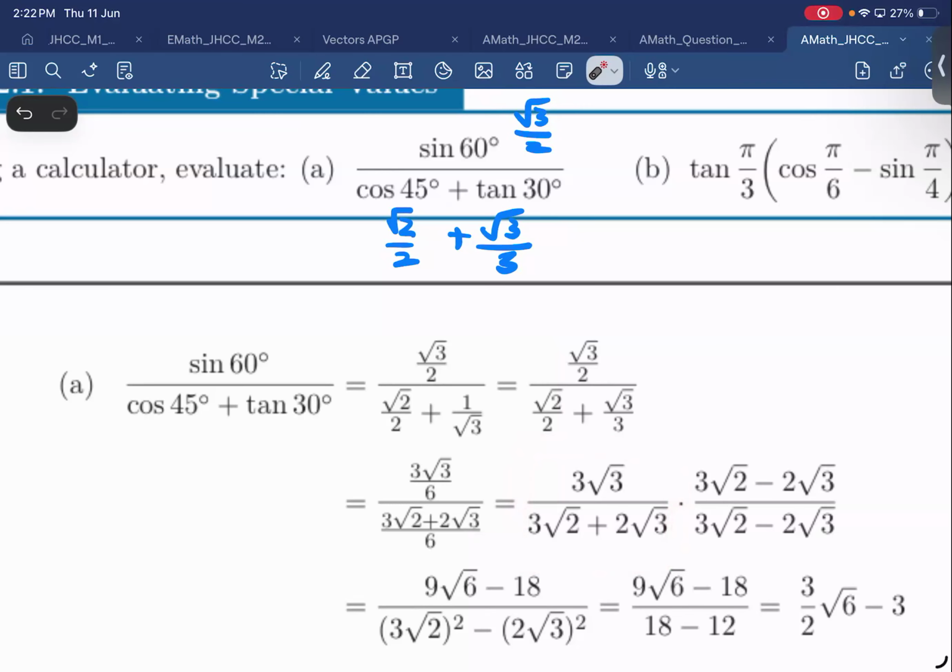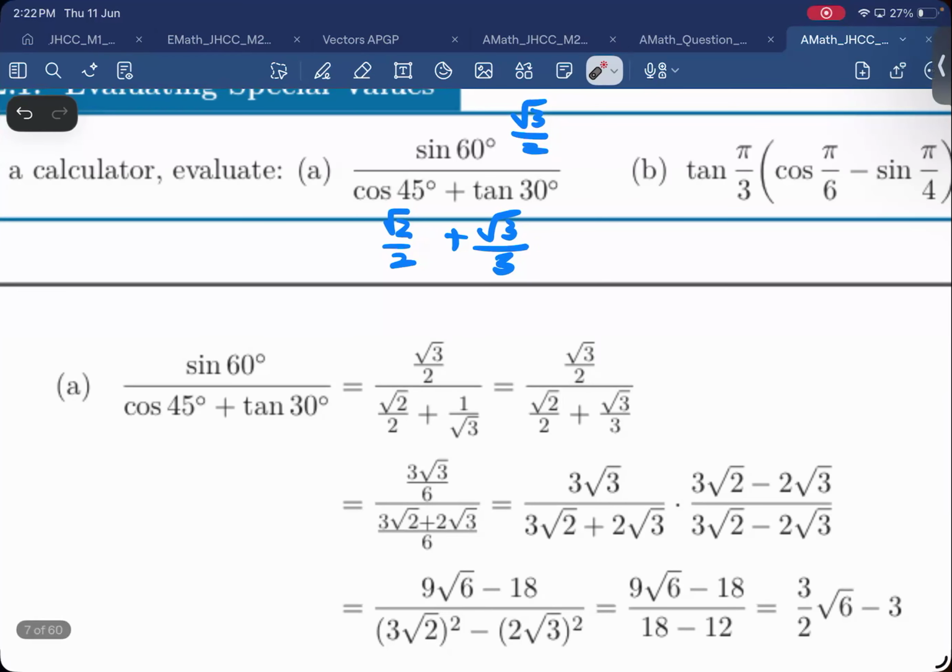Any questions? This does involve some certs, so we'll brush up on certs as well, since you're not too confident on it. This chapter also involves dealing with fractions inside a fraction. The main idea is to remove the fractions. Here on top there's a fraction, and below there are two fractions. Your goal is to make there be only one fraction, which is the big one. The top and the bottom should not have fractions in them. To do that, you multiply by the LCM. It's a common technique.